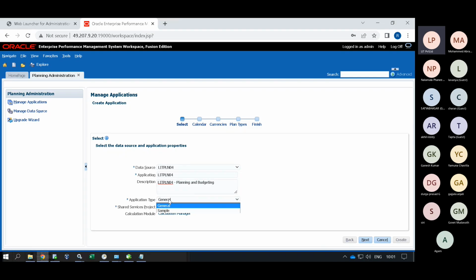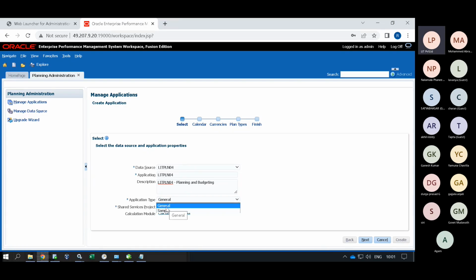And for the application type there are two options, general and sample. With sample, you don't need to mention all the information, like the financial period and how many years you want, because the system itself creates a sample application called Vision.